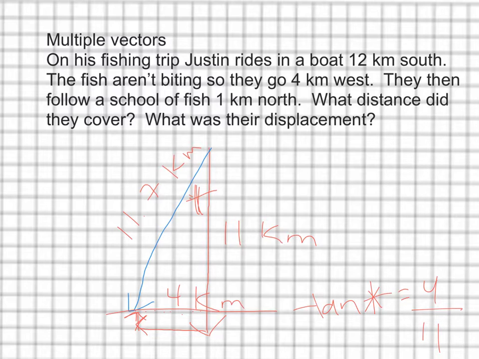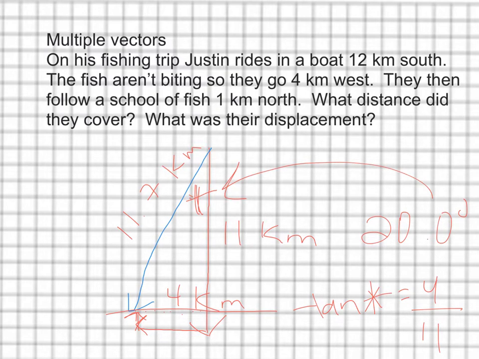Now if I want to know the angle, I'm going to use tangent again. So the tangent of that angle would be 4 over 11. So in my calculator, 4 divided by 11, and then I press the inverse tangent. That's the one that says tangent to the -1. And it tells me the angle is 20 degrees. So again, that's that inside angle, the one inside the triangle. Right there, 20 degrees.